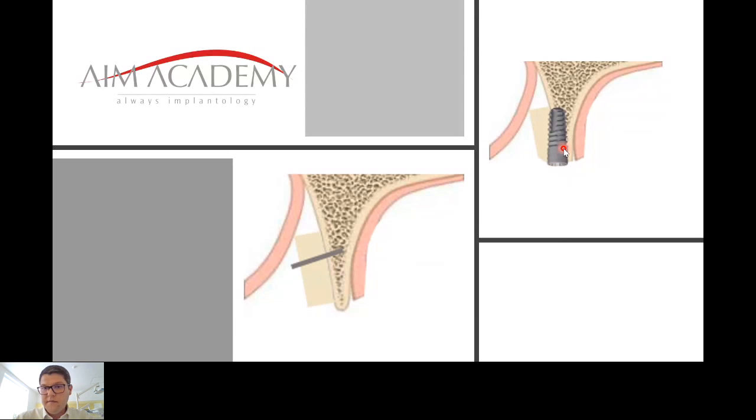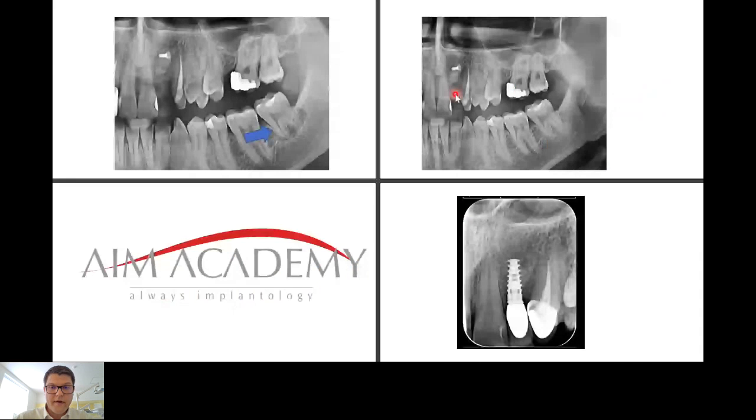So you can see here is the defect. Then I put a graft here. I fixed the graft with one screw, then a little bit of filling material around. This is a collagen membrane that I put over the graft. And as you can see here, this is the control X-ray after I made the graft. You can see the screw, and also the place from where I took the graft. This is the situation 6 months later. There is a temporary crown here, an extension from this canine, and this is the control X-ray almost 1 year after the grafting.